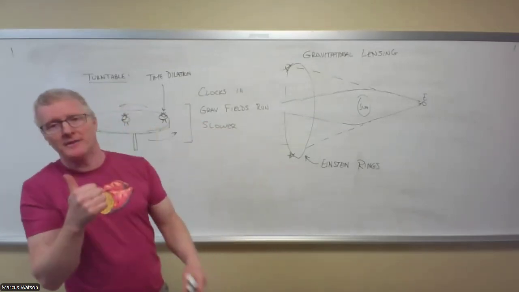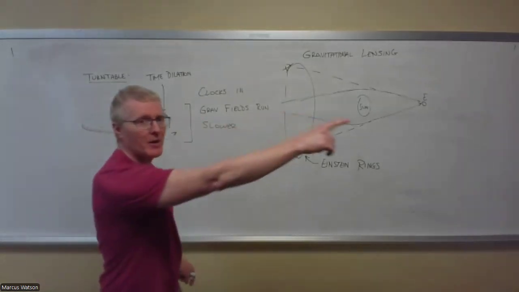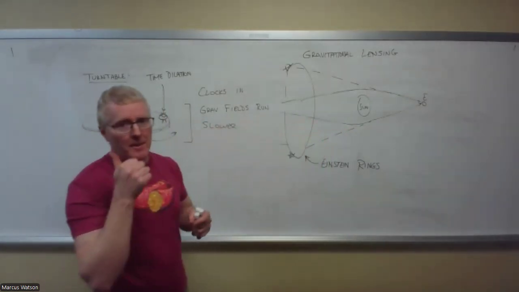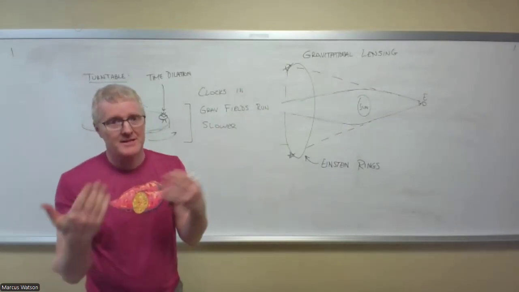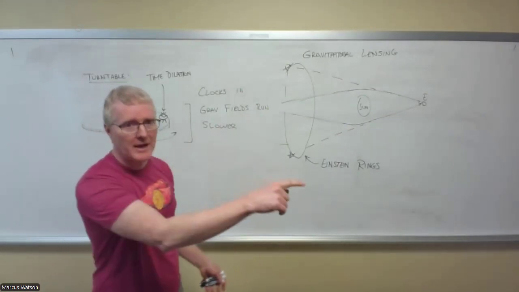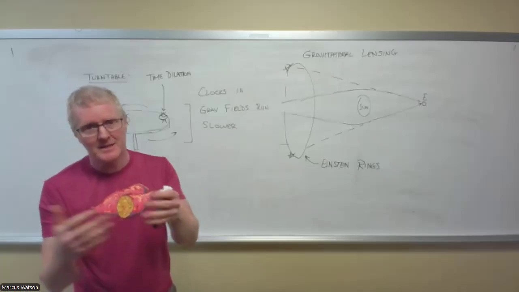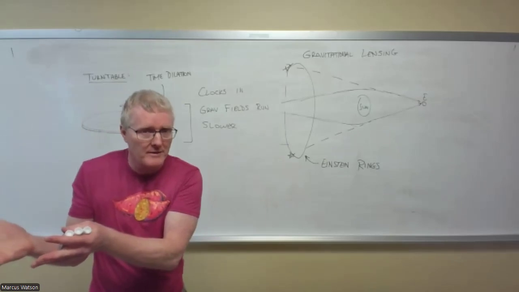Then they come back out and have essentially the exact same situation as the people who fly away on the rocket ship and come back. The people fly away, turn around, come back, and they have not aged as much as we have aged. Same thing happens in a gravitational field. You go down, spend a bunch of time in a gravitational field, come out, and you will have aged less than the people who are outside the gravitational field or in a weaker one.